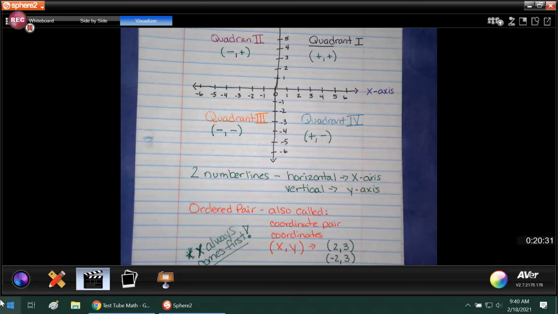All right, so you need to be able to memorize. I should be able to ask you with your eyes closed where a point is. You should be able to envision it. Close your eyes, not even look at your coordinate plane, and envision where does the number go based on the number lines that you're using, okay?